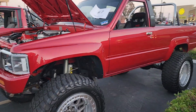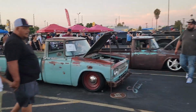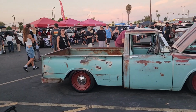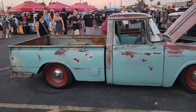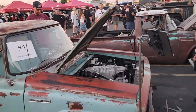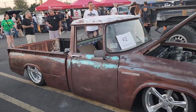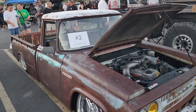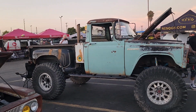So a lot of pickups showed up for this show. And speaking of pickups, check out these 3 entries. These are the Stouts that only came in the US for 2 years. I believe it was 67 and 68. That's real patina, folks. Just that patina is so cool. And there are 3 here. This one's slammed. I saw when he rolled up, the airbags lowered it. So yeah, 67 Stout. And then this one, just a totally built, lifted Stout.